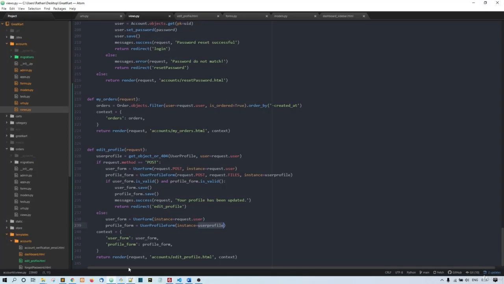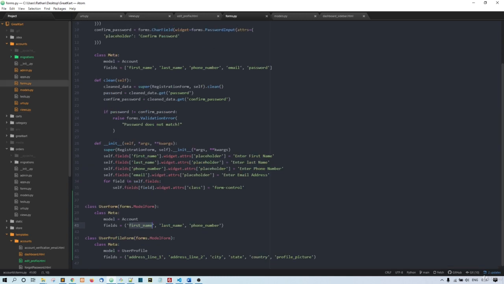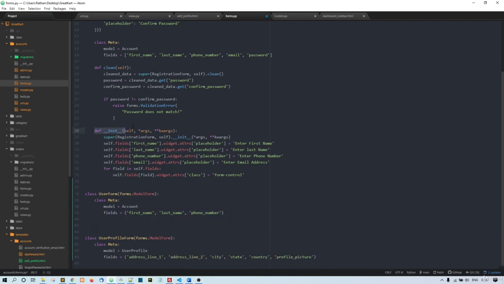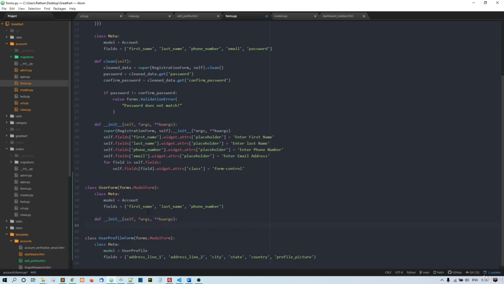So I'll go back to forms.py, and here you see the init method defined. I'll make this init method and copy this line, super registration form, and instead of registration form I'll say UserForm.